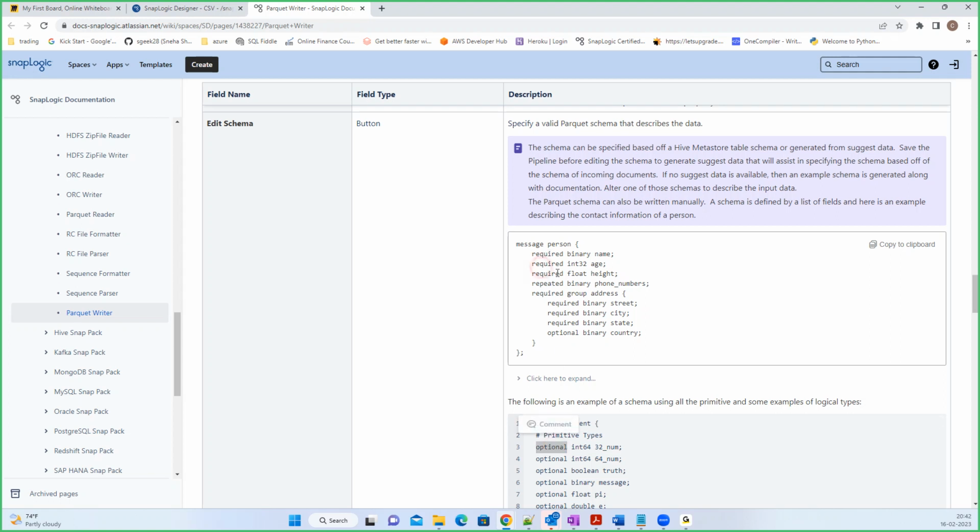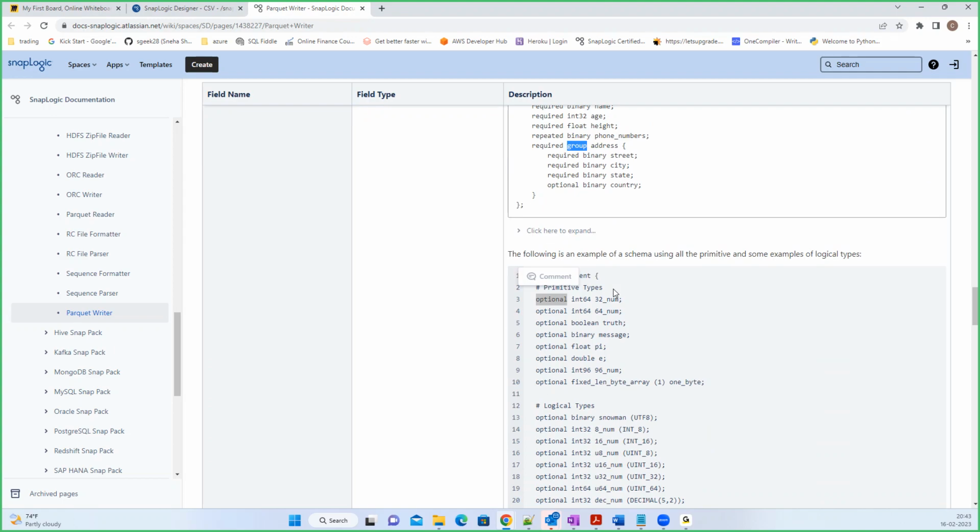Float height becomes float. Phone number is again a bigger number, or if it is a string, then it's binary. Address, if it is in multiple lines, becomes a group. Under address you have street name, city, and state, so all together it will be grouped into one column type called group.